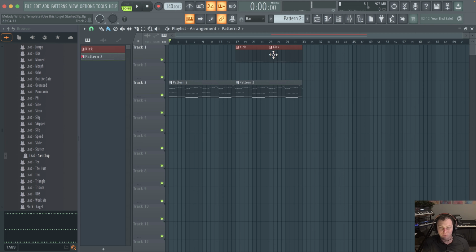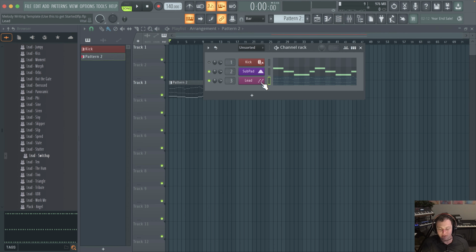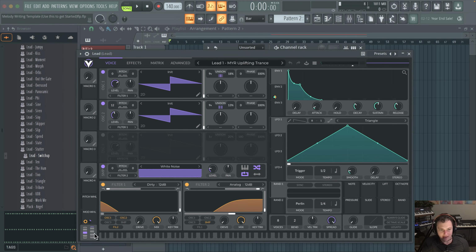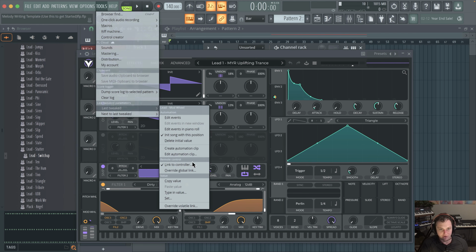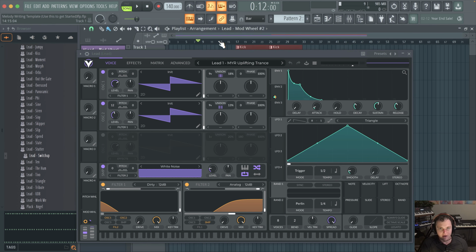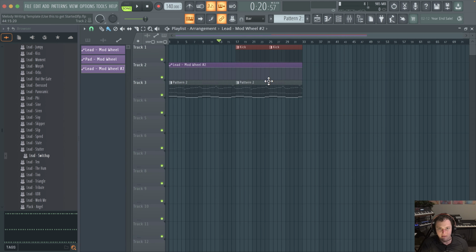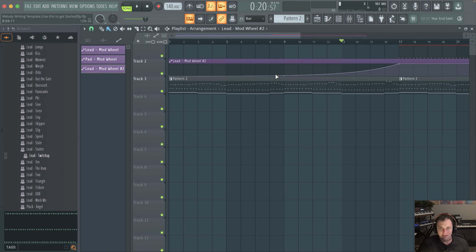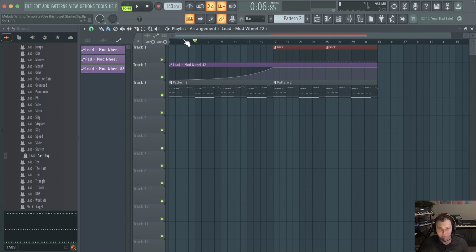And then at this point, if you want to just kind of see what it would sound like in context, go ahead and wiggle your mod wheel, Tools, Last Tweaked, create an automation clip, and from there we can go ahead and emulate what that filter opening would sound like. So we'll start it really low and we'll bring it in, and then I'll just go ahead and bring the kick in at bar 17. So this is what we have so far.